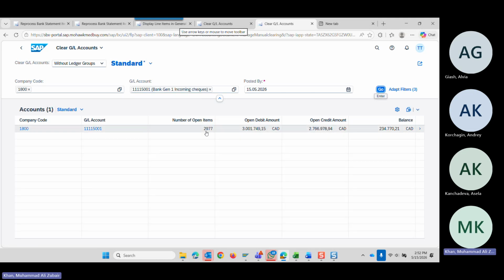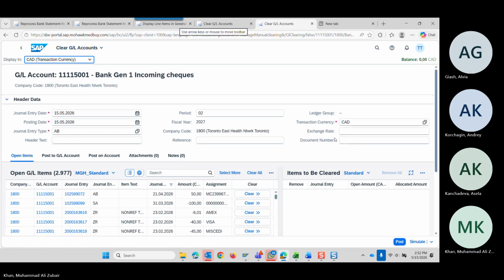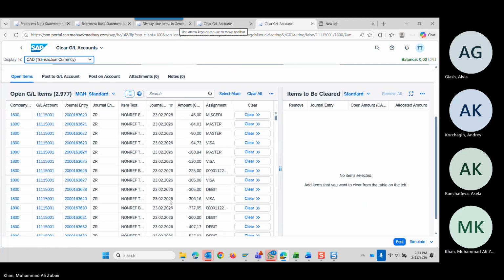We can see that there are 2,977 open items relating to this account. If you click there, you will find all the open items. It's very simple. You can simply transfer it here and match it.